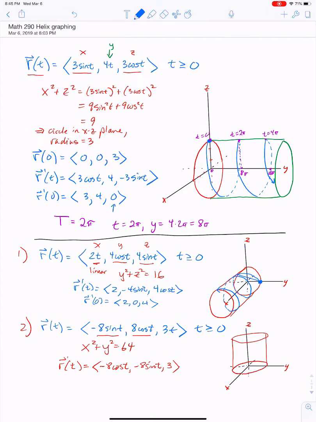So to graph that, if you plugged in 0, the x component would be negative, the y component would be 0, and the z component would be positive. We would be starting at the point, I didn't say this, r of 0 would be equal to 0, 8, and 0. So x is 0, y is 8, z is 0. It starts right there, and then the x component goes negative. So it goes around the back of the cylinder, comes back to the front, around the back, and back to the front, something like that, and wraps around.